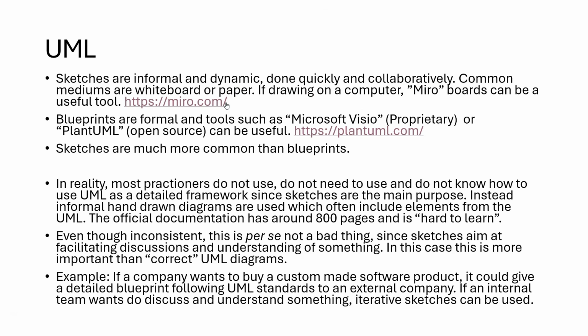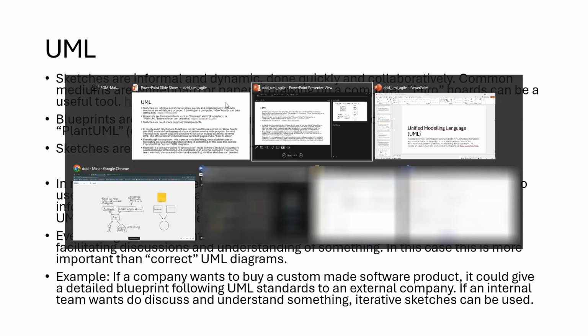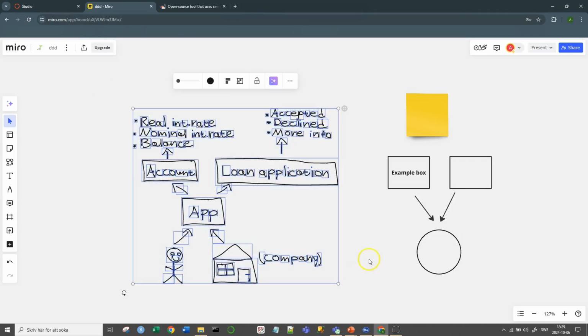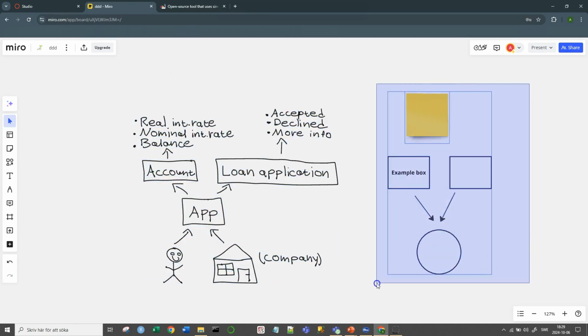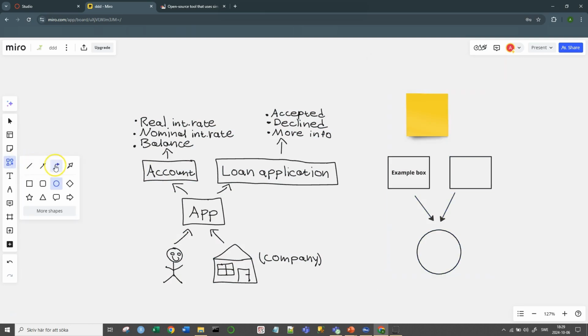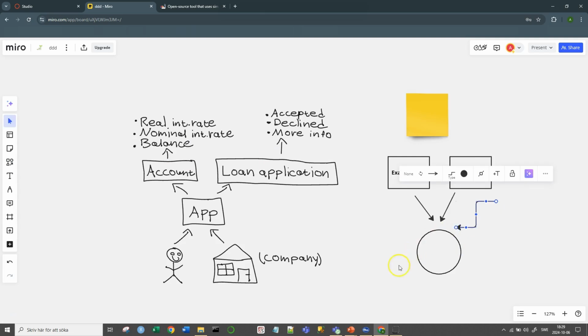So let us look at how a Miro board can look like. So I will go to the internet, and here we are on the Miro website, and we can for instance see the model that we used before. And I also demonstrate that you can insert different kind of figures and the like. So for example, if I would like to insert an arrow, I can go here and then, for example, use this. So there are many things you can do in a Miro board.